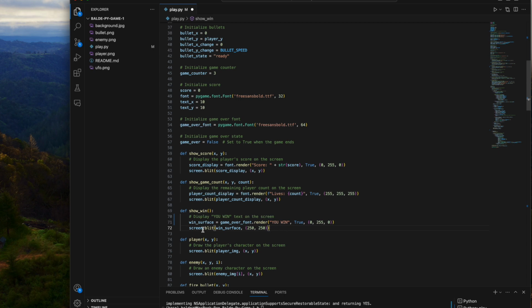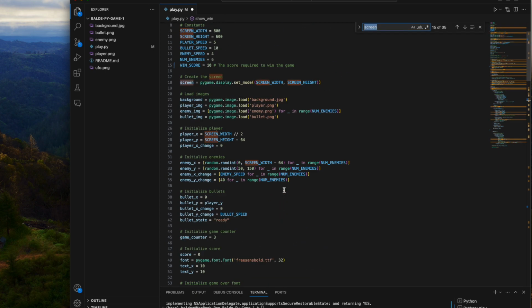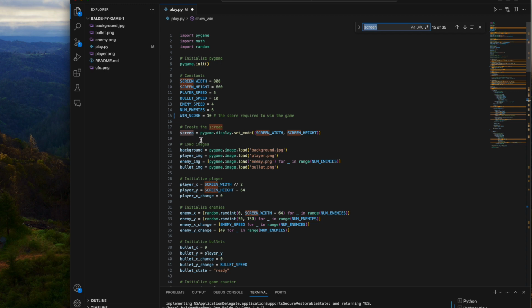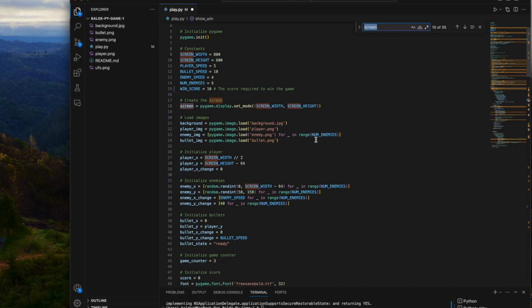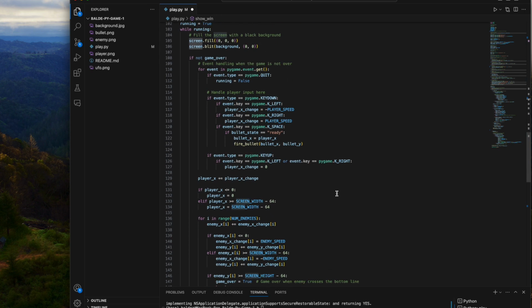We use this screen, if you remember, or if you have watched what I did yesterday. This screen name is coming here and getting this PyGame and display, so it will show the message. This is the screen width and screen height. That's why we have this one over there.